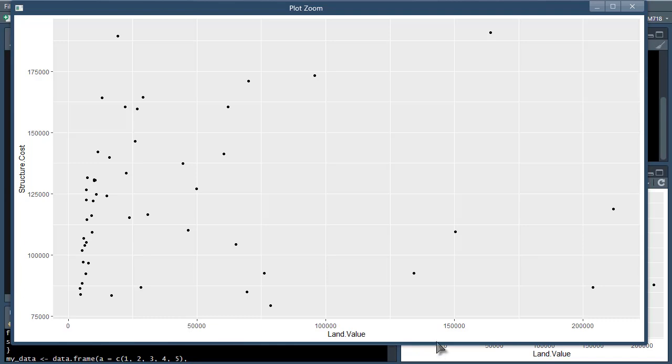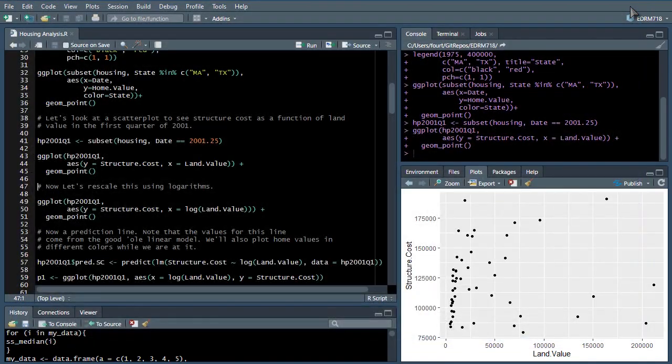So here is the land value, and we're looking at the cost of the structure that's on that land as a function of value. Plots kind of scattered everywhere, no real relationship that's apparent to me. But let's rescale this using logarithms, which we often use when we have data that can range from small to very large.